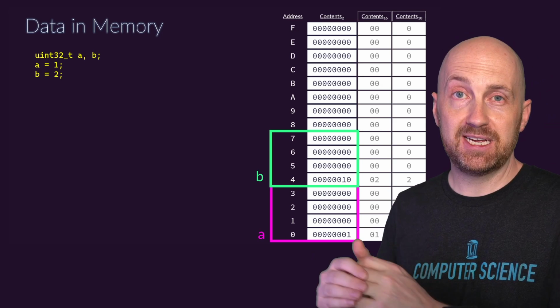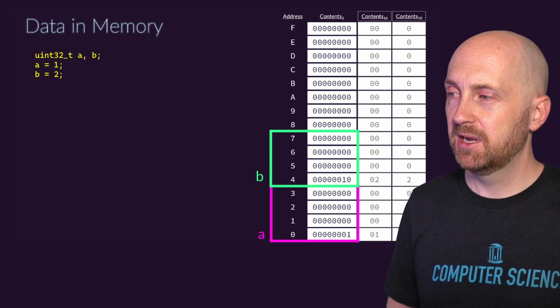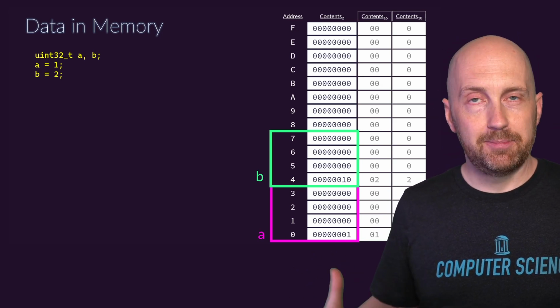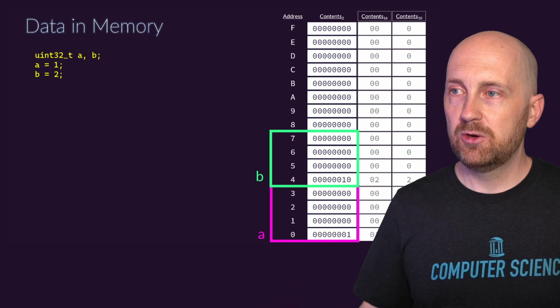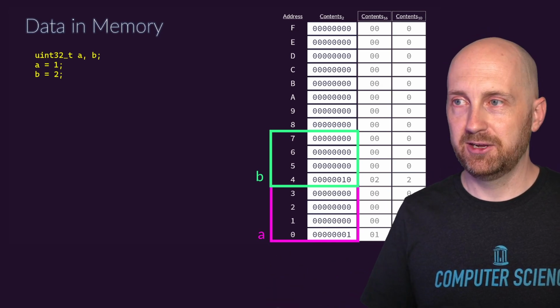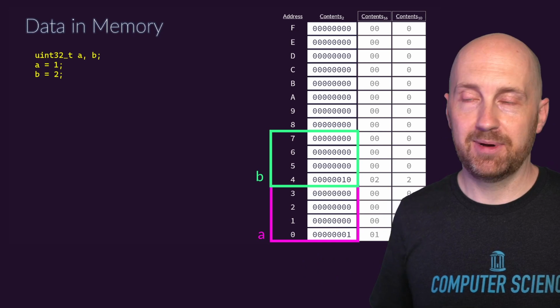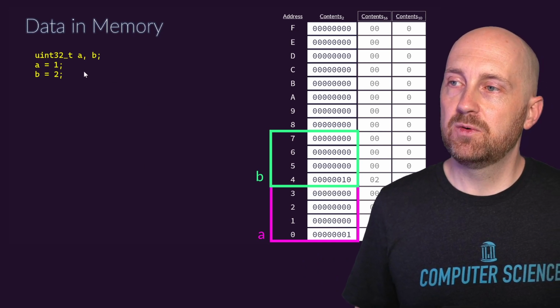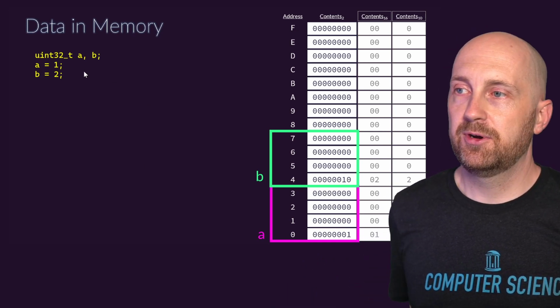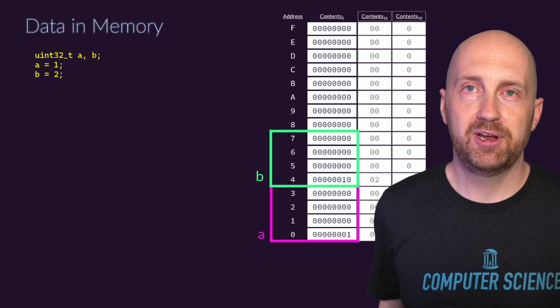We need to be able to address individual bytes in our programs. But some of these types are made up of many bytes, right? Like a uint32 has 4 bytes in it. A uint64 has 8 bytes in it. And so if you can imagine, we declare 2 uint32 variables in memory.